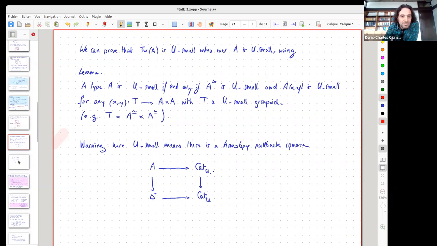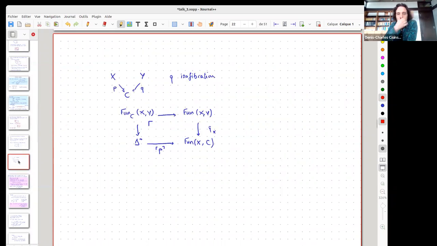Okay, so maybe I can skip that. So here I'm just recalling a notation. So now I think I finished the list of axioms. And I will try to discuss some consequences and to explain how we can use them to organize further the theory. If you have still questions on the axioms, it would be a good moment. Otherwise, of course, we can wait for the end.